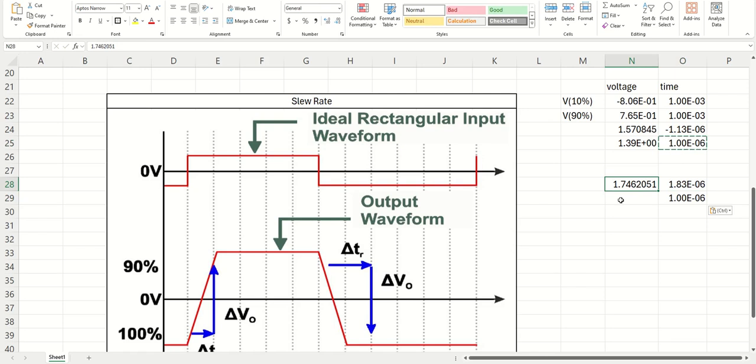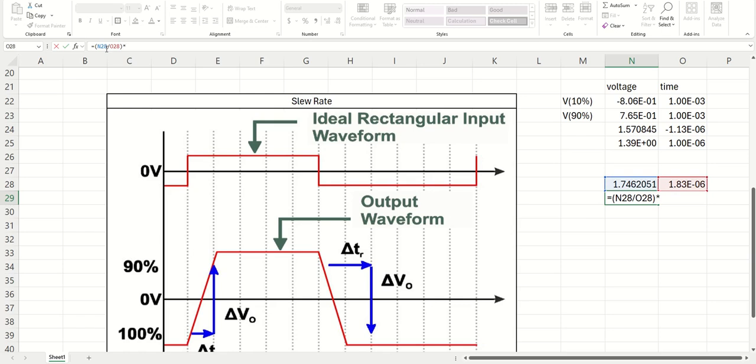So what you do is you take 1.75 divided by 1.83 microseconds, and you're going to multiply that by 1 microsecond, E to the negative 6.